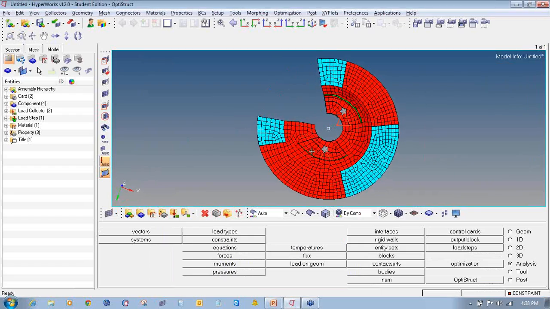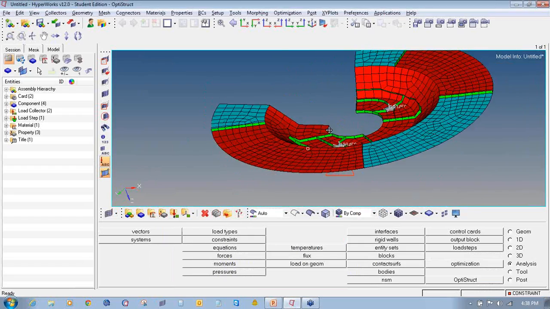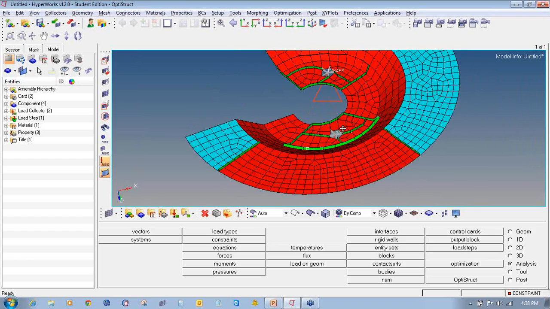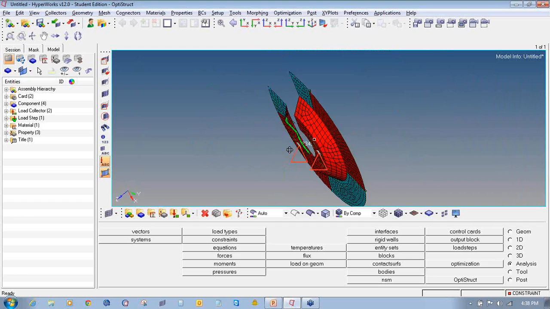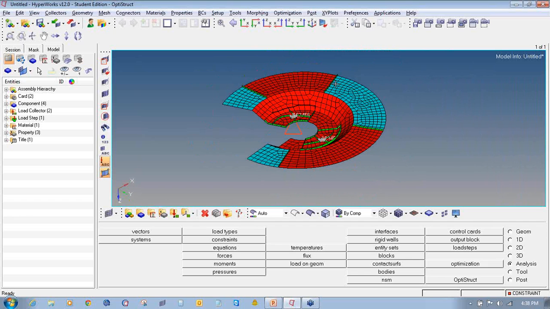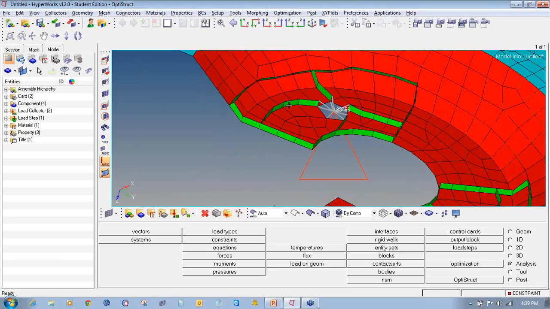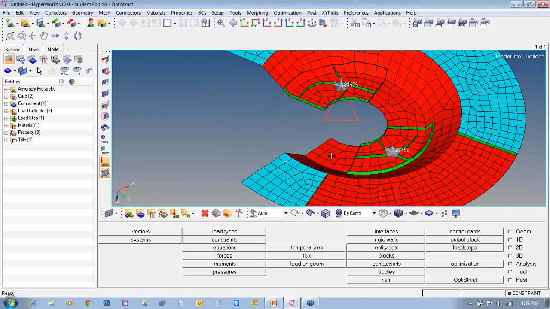So here you can see I have put the ribs as suggested by my software. These are the areas where my software suggested the ribs, like this area, this area, this area, this side, and in between here also it has suggested. So I have put some ribs here.